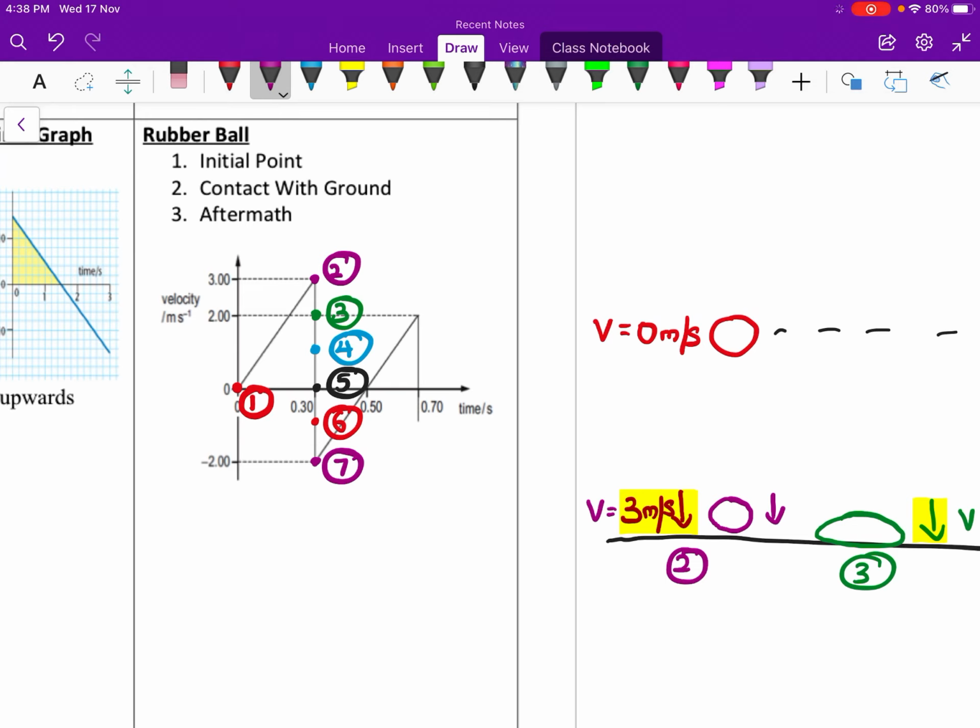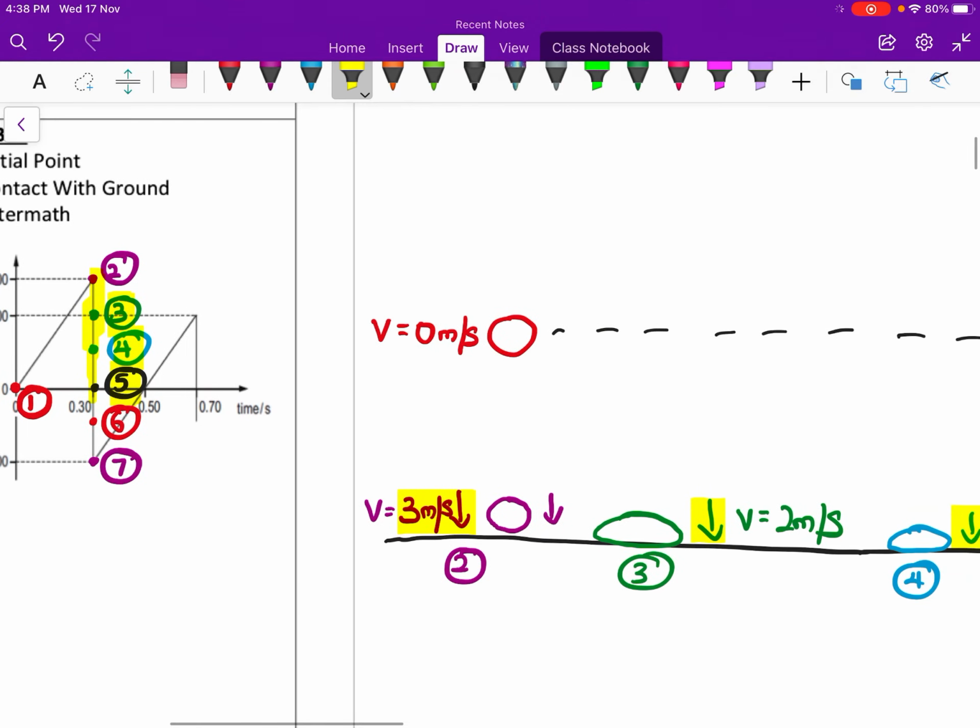Notice one thing about after point number 2: your speed or velocity will decrease very rapidly. So you will decrease to 2 meter per second, which is point number 3 right here. Then after that, it will slowly decrease to maybe 1 meter per second, and last but not least, it will decrease to 0 meter per second. Alright, so let me explain what is happening from point number 2 to point number 5.